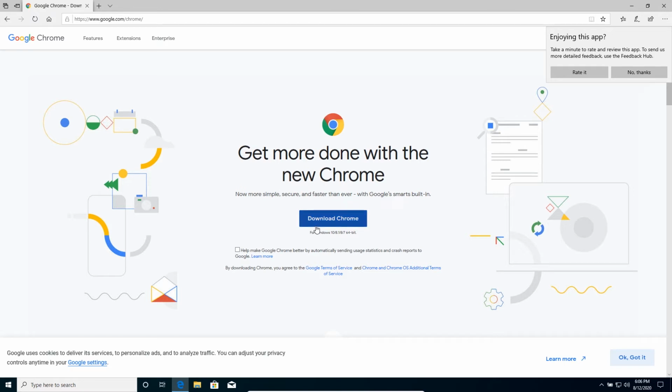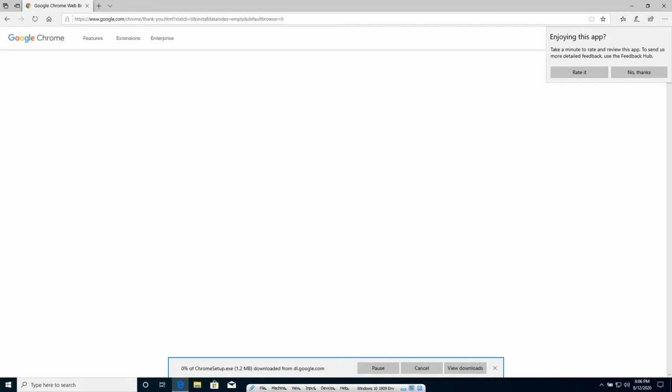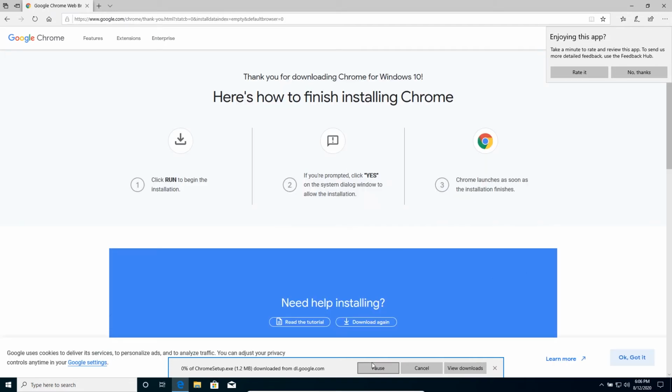Now, we're running Windows 10 on this computer, but Google Chrome is still good for 8.1, 8, and 7. It auto selects whether you're on a 64-bit or 32-bit computer, because your browser tells it that. And we're going to hit Download Chrome. Once we do that, in most browsers, it's going to show up somewhere along the bottom line here. What do you want to do with Chrome? I want to go ahead and run it. At the same time, the web page is now taking you to a "when you're finished" page. Don't worry about that. It's just a helpful page.